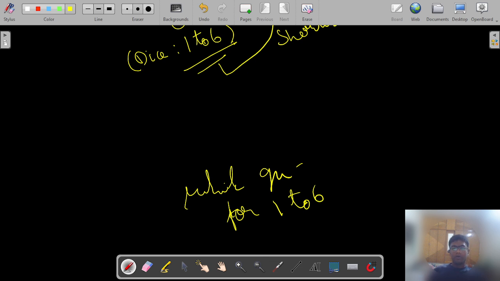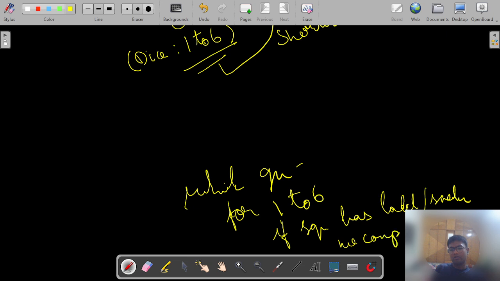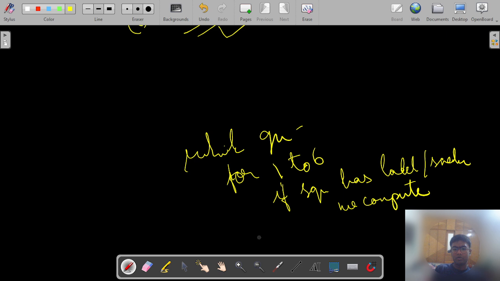We check if the square has a ladder or a snake, we compute that, and mark all the nodes as visited.